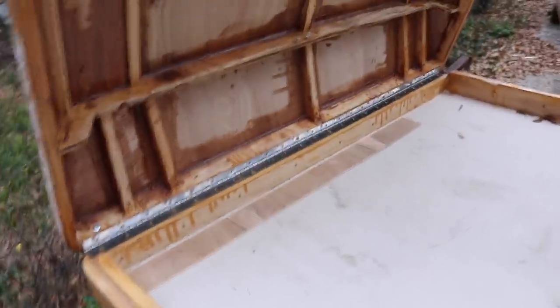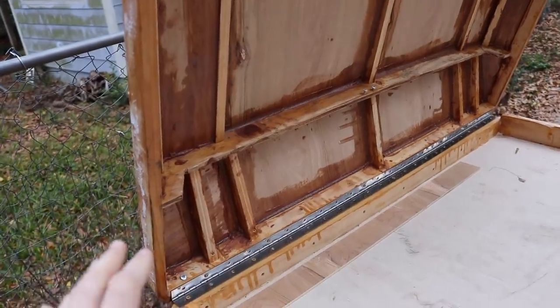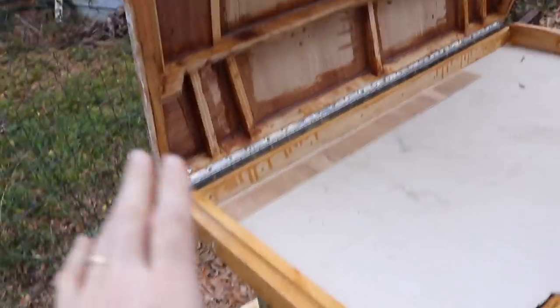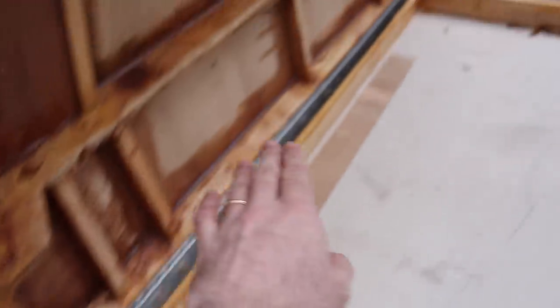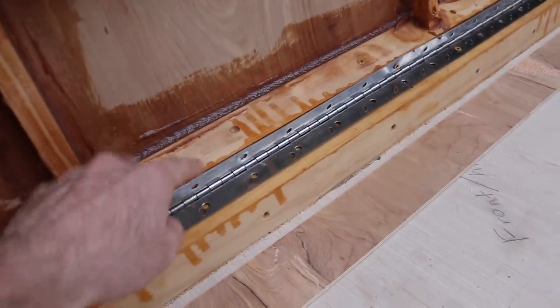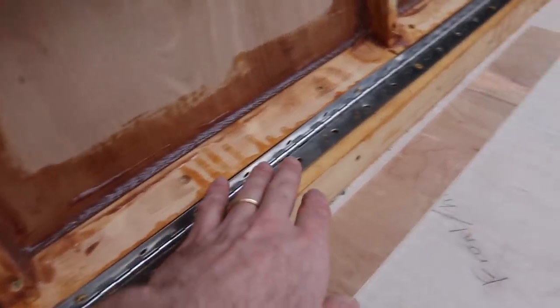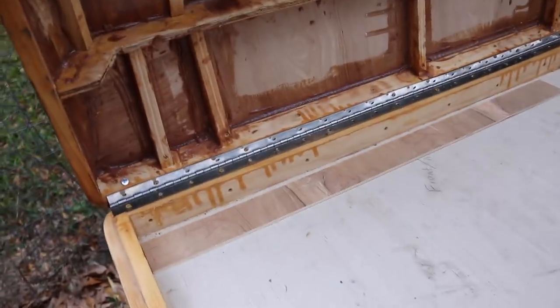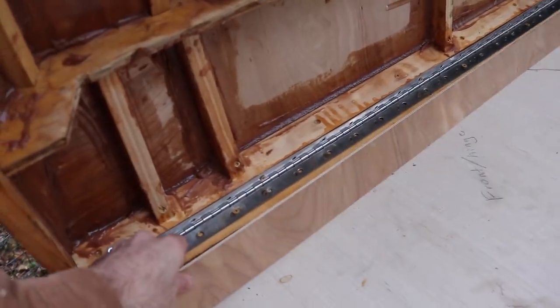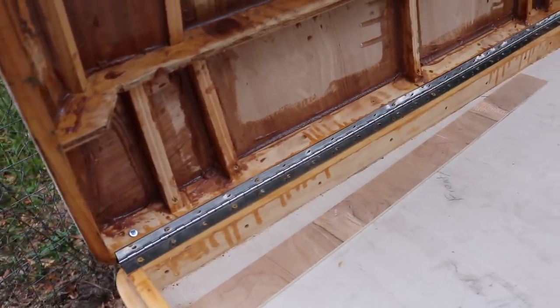Hinges on the exterior would be much easier to install. But if you go that route, there are two modifications I'd make. First, do the step-up all the way around on all four sides instead of stopping like we did. Then, right here on the top frame, I would use a one-by-one or one-by-two instead of two, so the front piece sits inside that step-up and you can weather seal it. Not a huge modification, but I think it'll be important. Keep in mind I've never built this tent before, so you're seeing me figure this out as I go.